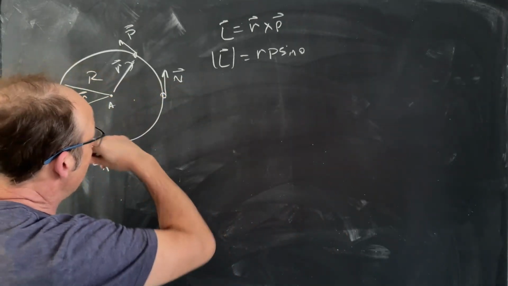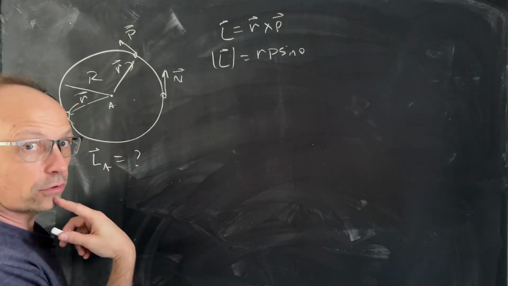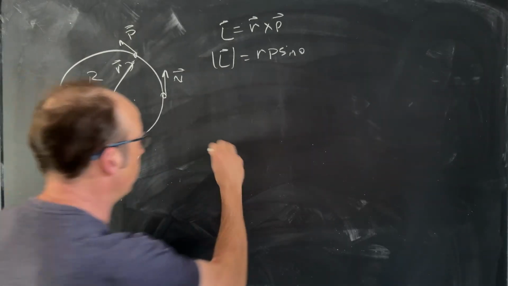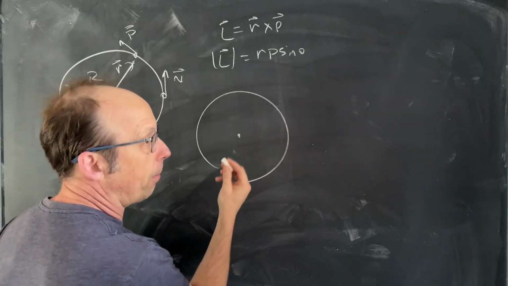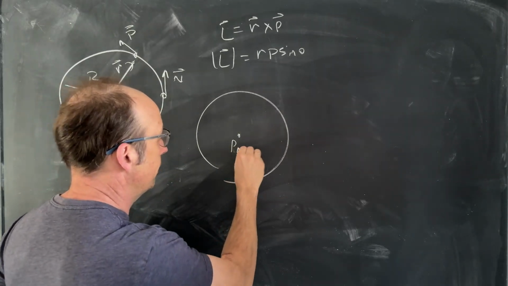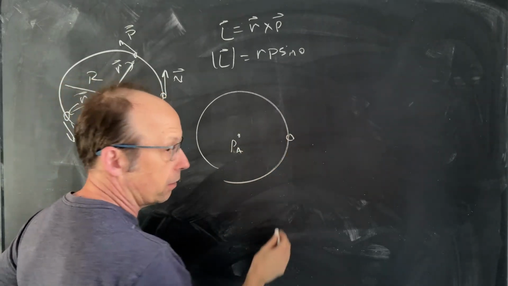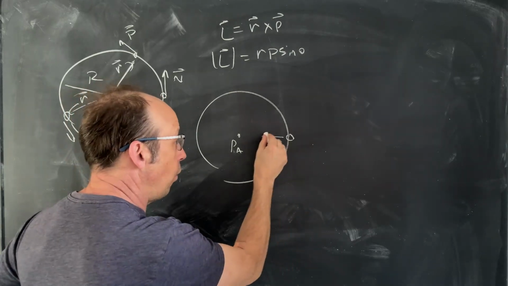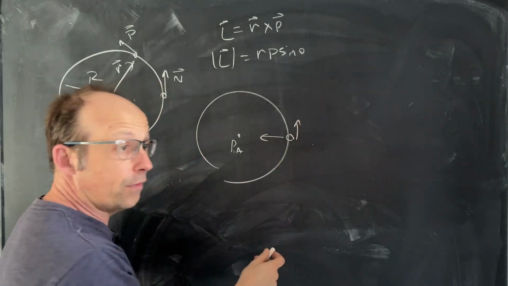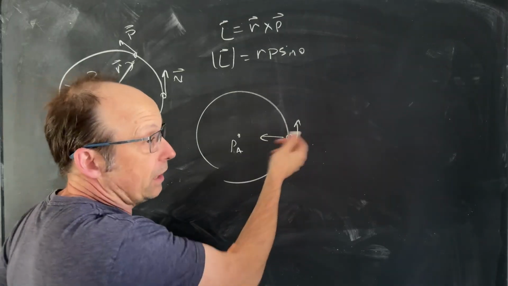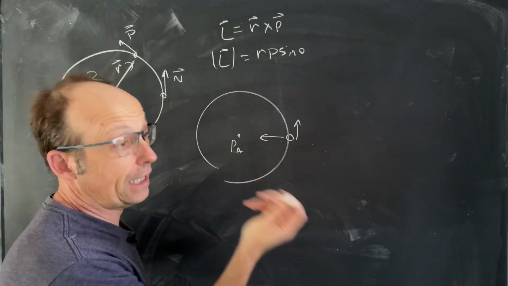Now, the first thing is, how do you make an object move in a circle? Well, here's what I'm going to do. I'm going to start with a new circle. Here's my circle. I have this point in the middle, I'll call it PA, and I have my mass over here. If I have a force that's always perpendicular to the velocity, then it will move in a circle. Now the question is, what's the relationship between the force and the velocity? We have to calculate that.